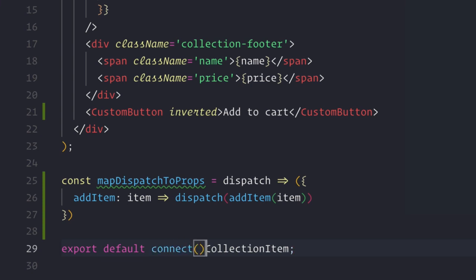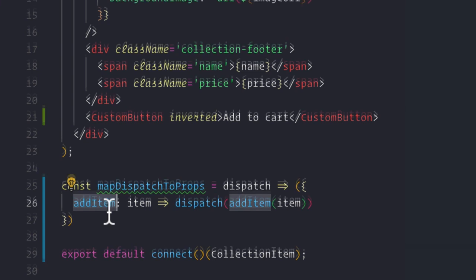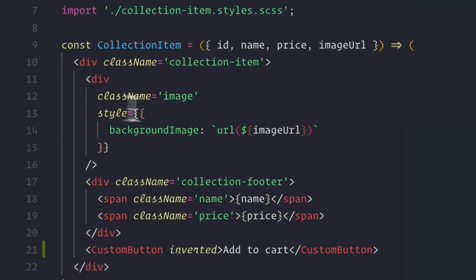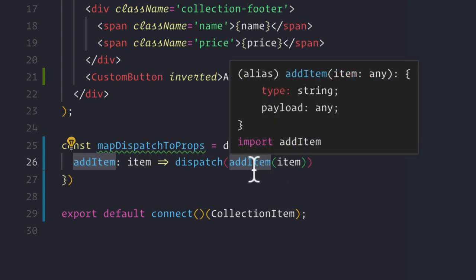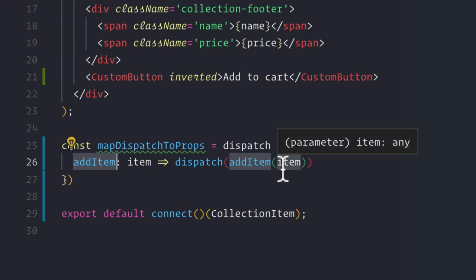So all we're doing here is simply creating this new function that's a prop called add item that will go into our collection item as the add item function that we need to leverage. And then whenever we actually dispatch or call this function, it will receive the item as the property, pass it into our add item action creator, which gives us back that object where the type is equal to add item and the payload is equal to the item that got passed in.